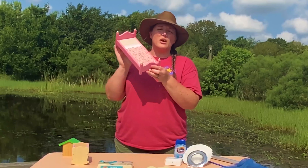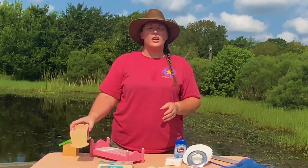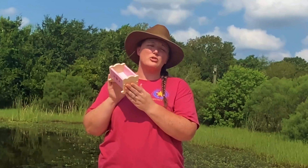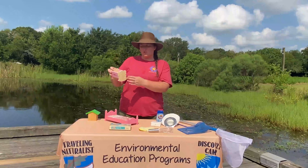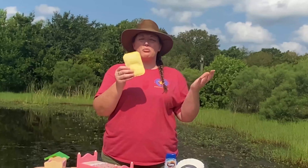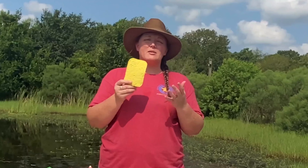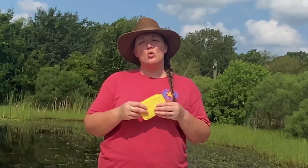Migrating birds will use wetlands as resting stops in their travels, and many different types of wildlife will also utilize a wetland as a nursery in order to raise their young. Wetlands are also sponges, which is extremely useful here in the Gulf Coast since our area is so prone to lots of rain and hurricanes. Not only can they hold immense amounts of water to help reduce flooding, but they can also absorb any excess runoff water from heavy rains until it gradually drains downstream or seeps down into the soil. Even when standing water dries up in a time of drought, they can retain the moisture for a time.